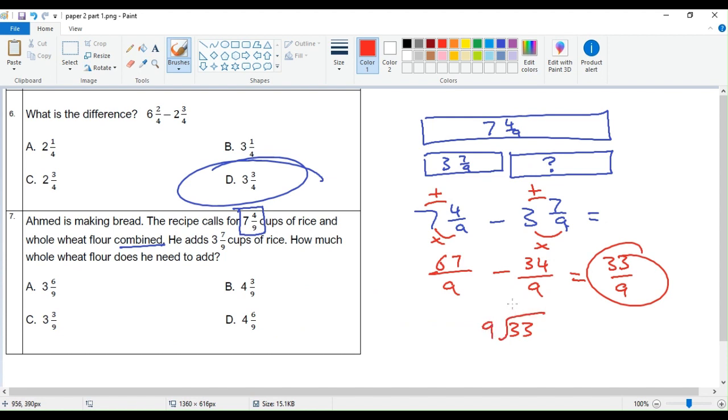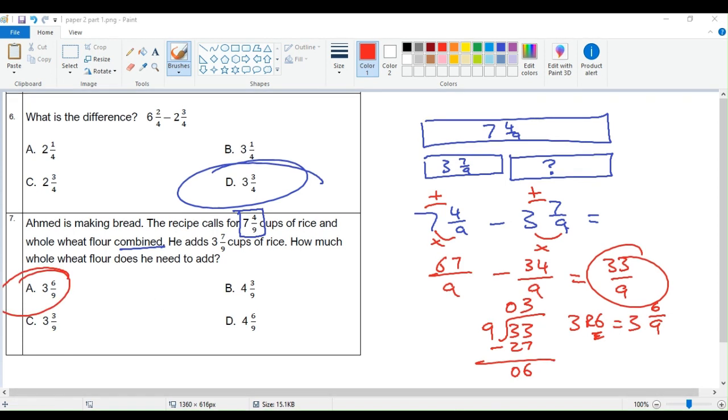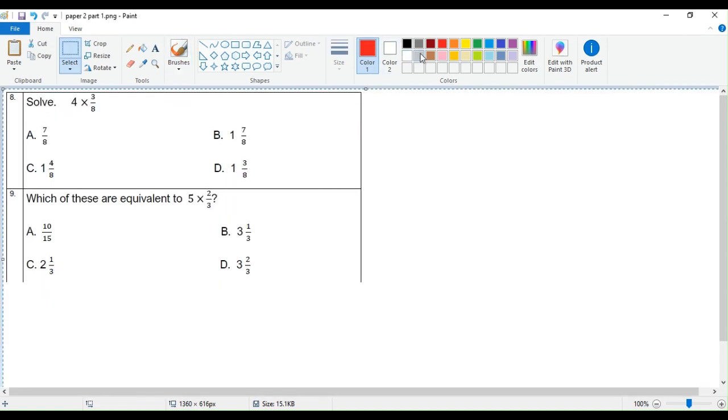We'll have to divide 33 by the 9. And 3 9s is 27. This is where your knowledge of the times tables comes in. 3 9s is 27. When we subtract that, we get 6. So it's 3 remainder 6. So 3 is your whole number. 6 is the numerator. And what we divided by, the 9, is your denominator, 3 and 6/9, which is A. Again, a lot going on, but guys, this is the standard. You have to go and revise your times tables, with that your division strategies, with that all the steps we've used in learning about fractions.